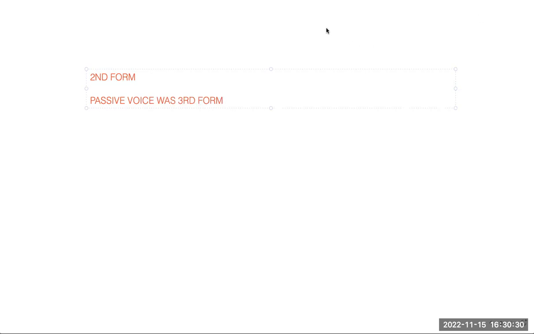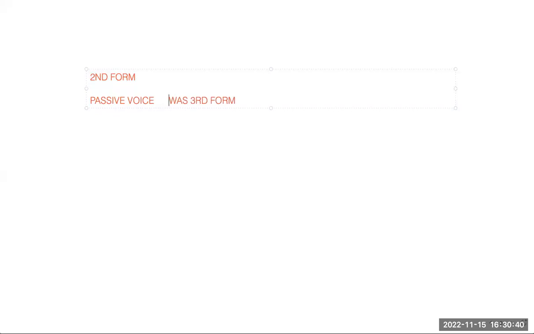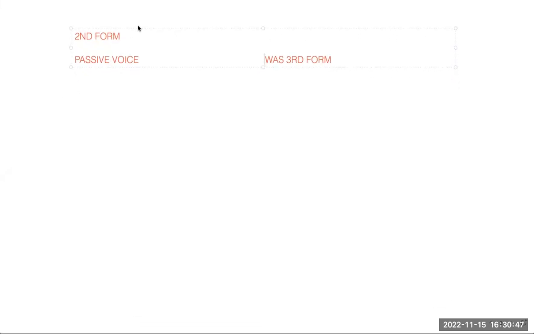That tells us why past indefinite is the most important tense. When it comes to past indefinite, the only thing you have to remember is the second form. And when you are making a passive voice, you have to use 'was' plus the third form. If you can remember this, I promise you grammar will not be a problem in OET — only this: second form for active, and passive voice is 'was' plus third form. That's it — this is OET grammar. Let us discuss in detail. Suppose, as I have told you in a visit letter.